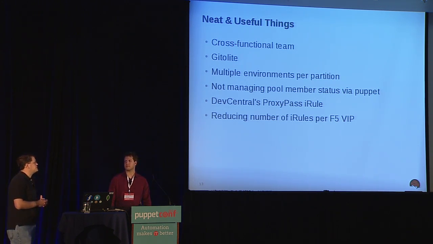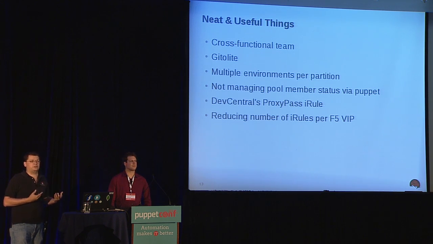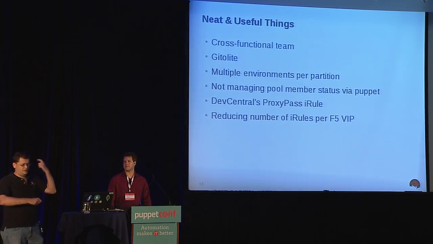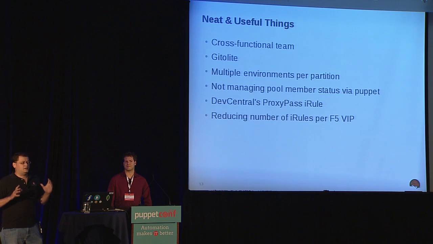Final piece of advice is try to limit the number of iRules that you're going to have per vServer. This may seem obvious to the people that are really experienced with F5s. We were pretty new to it, and we thought, oh, any programmable logic will be its own distinct iRule and be eminently reusable and awesome. It was a pain to debug.